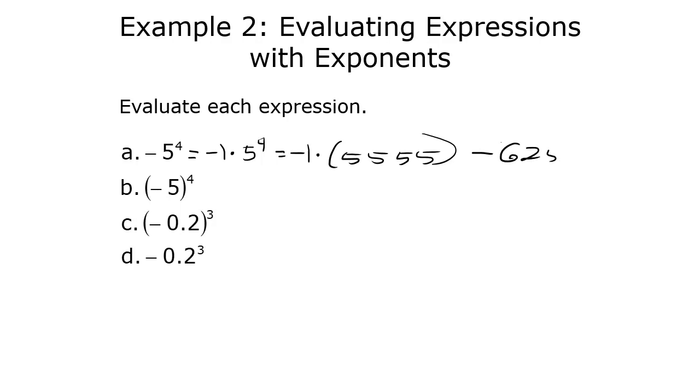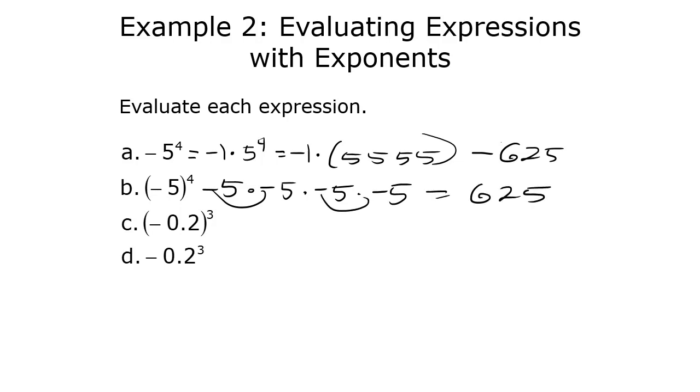If we do this one, now that the parentheses are here, the negative is getting raised to the power of 4, and now it's -5 times -5 times -5 times -5. And the negatives will all cancel, right? Because a pair here goes away, a pair here goes away, and then you get positive 625. So you can see that there's a huge difference by slapping those parentheses on there, just like these two, as far as they act differently, right?